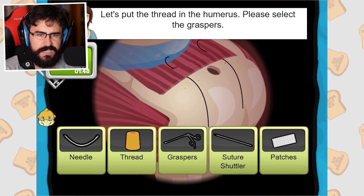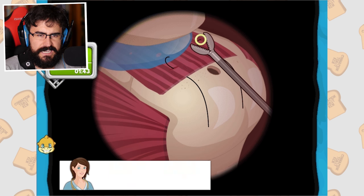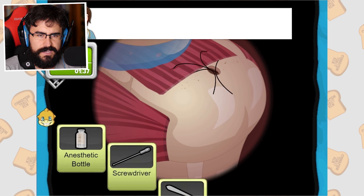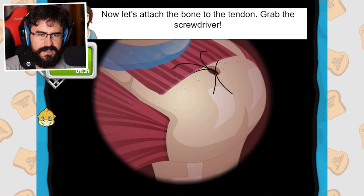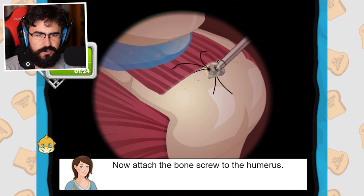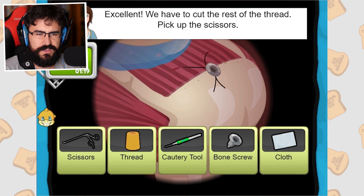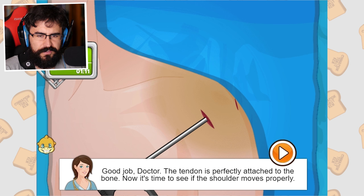Now let's put the tendon in the humerus, select the graspers. Graspers, got it. I can do that. Oh, and we grasp that. Uh-huh, and we put it across each other. We did it. Now let's attach the bone to the tendon. Grab the screwdriver. Yeah, I know what this is. This is easy. Just screw it on in there. Excellent, now grab the bone screw. Now attach the bone screw to the humerus. Bam. Excellent. We have to cut the rest of the thread with the scissors. Great job, doctor. The tendon is perfectly attached to the bone.